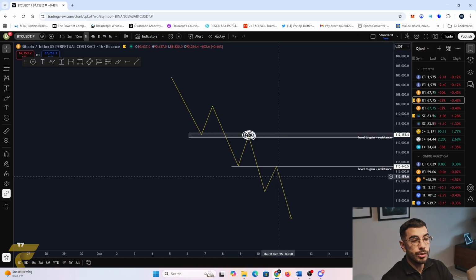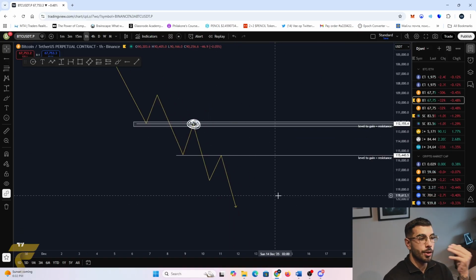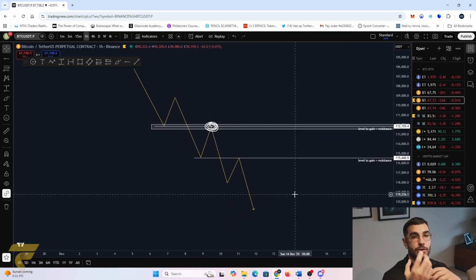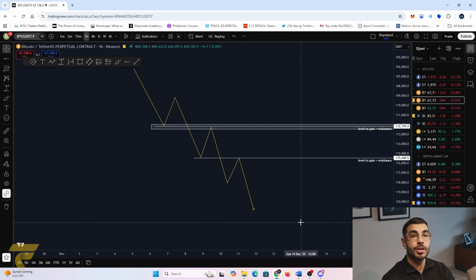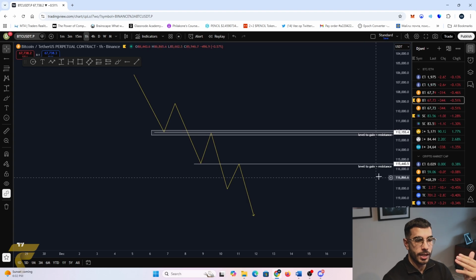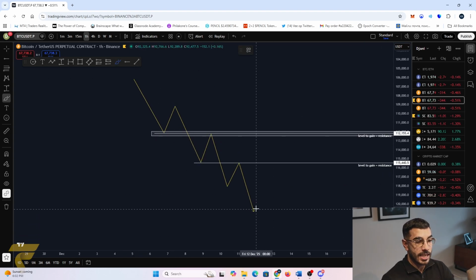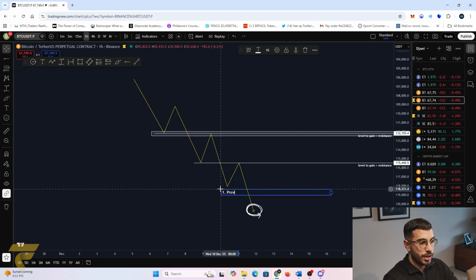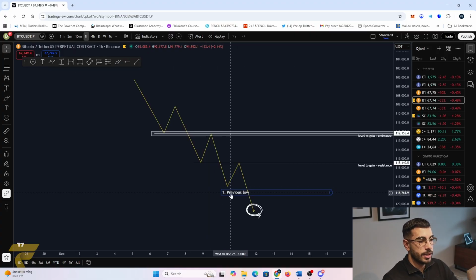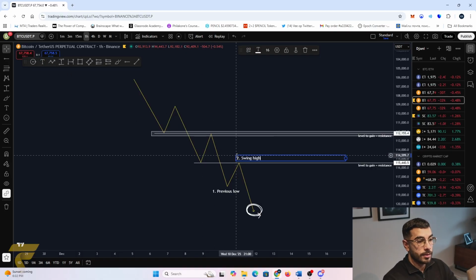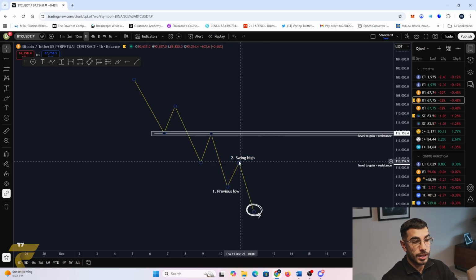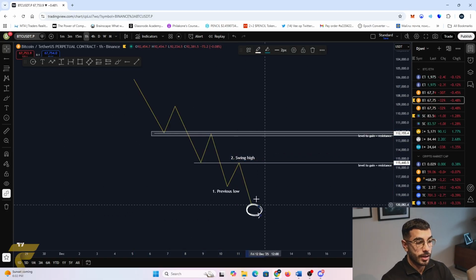Because again, you need to understand, and that's also something that's very beautiful, we have different trends, but also different patterns. This is a downtrend, of course. But what do we need to do in order to change the price trend? Even though I have already given you multiple examples, in this case, let's say this is a potential previous low. Yeah, this is number one, previous low. Hopefully now the puzzle pieces are starting to click. This is a swing high, because from this point onwards, price creates a so-called lower low. And that's something that I just explained as well.